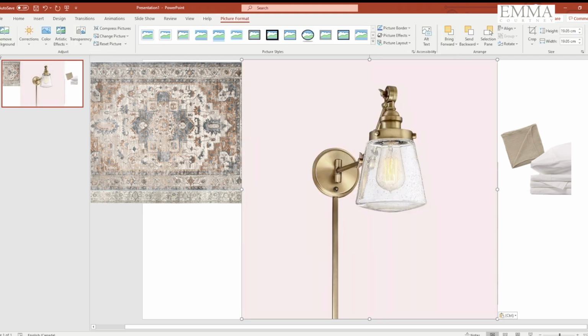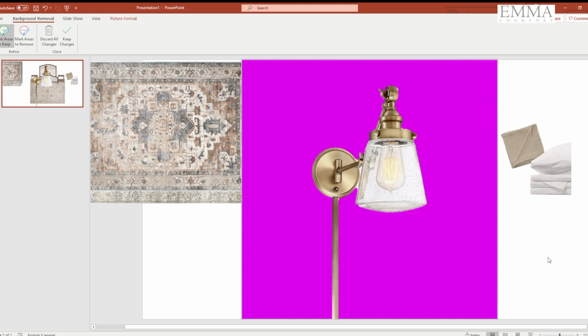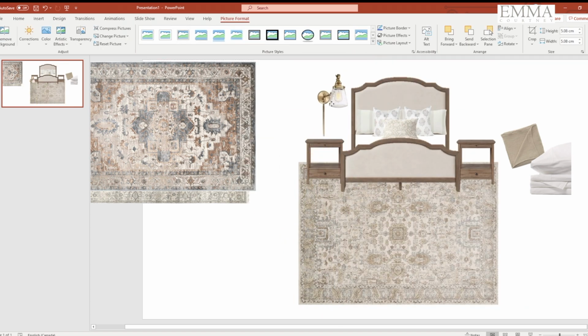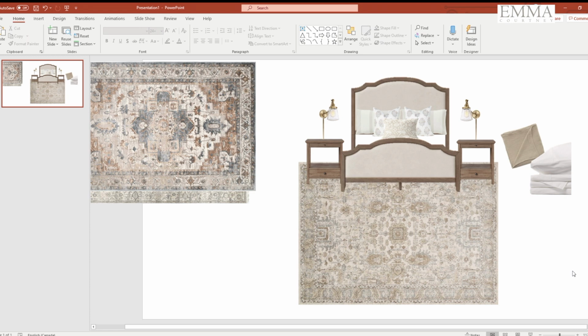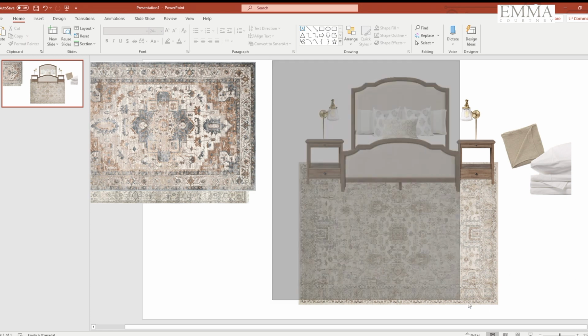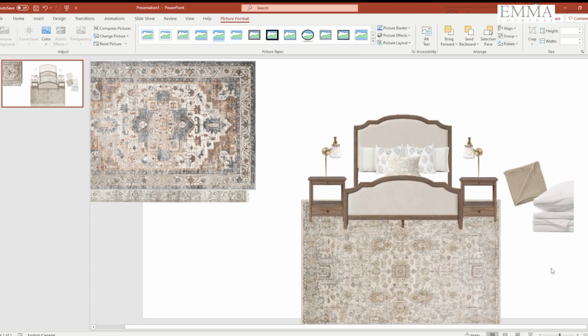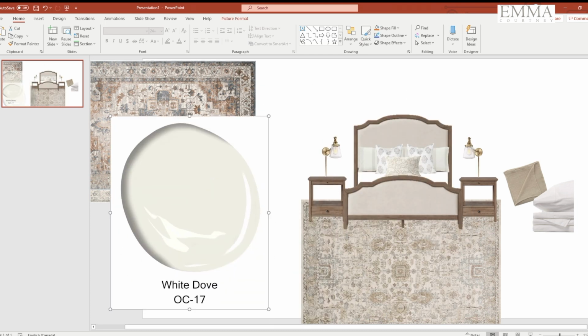So now I'm adding in some little wall sconces for either side of the bed, and you can see I added the one, I've removed the background and put it to size, and then I duplicated it and just did copy and paste, and then what I did was selected it and clicked rotate, which is in the picture format option. It's near the right side. And then I clicked flip horizontal so that they were both facing opposite directions, and it looked a little more natural. It's still not perfect, but I think it helped.